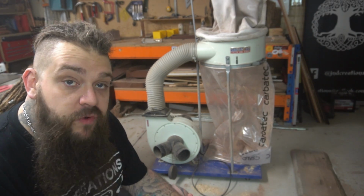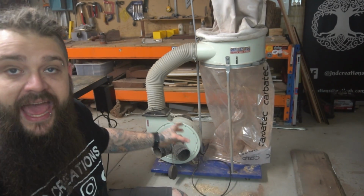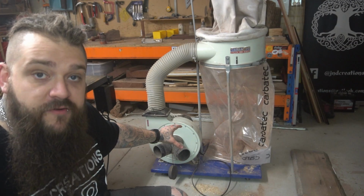Now when it comes to how much room this is going to take up in your shop, you're looking at about 560mm by about 850 and just under 2 meters high. Now this unit is powerful enough to run 2 machines at once, and because of that you're going to find 2 4-inch or 100mm outlets right there on the front. This dual combination is also fantastic for tools like my bandsaw that have 2 outlets on them.